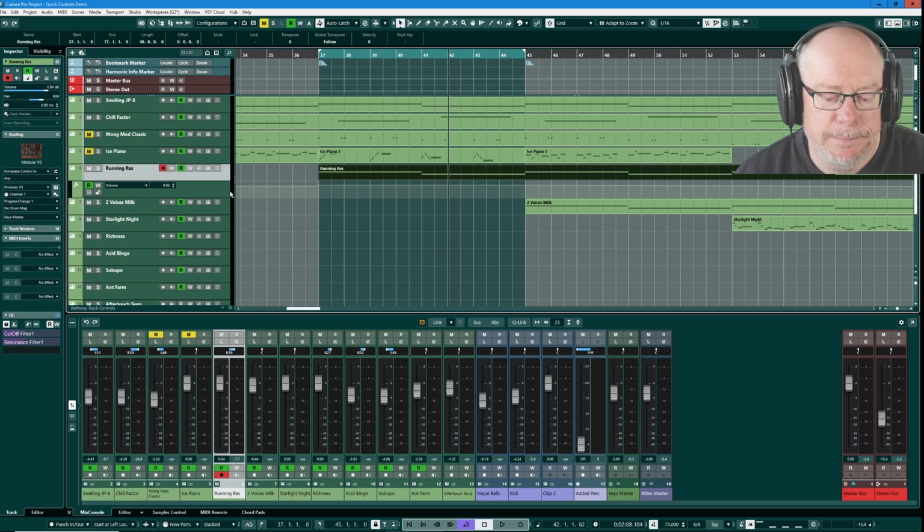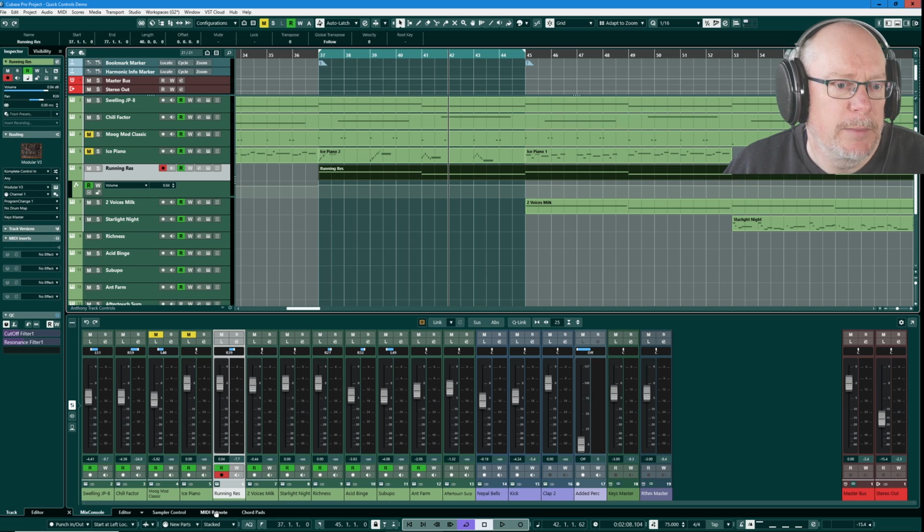Now for the tricky bit. How do I make my keyboard talk to Cubase? If I want these three devices, hardware, Cubase, and plugin, all to talk to each other, the missing link is getting the keyboard to talk to Cubase. And we accomplish that with a feature called MIDI Remote.